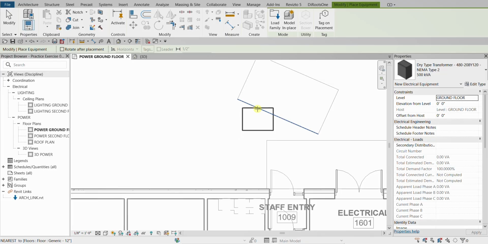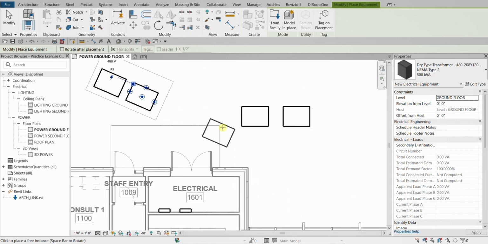Do not click yet, just move your pointer and then press space bar. As you can see, it will now follow that particular angle. Just keep on pressing space bar until you find the angle that you want. Like that. And then I can place it now here.